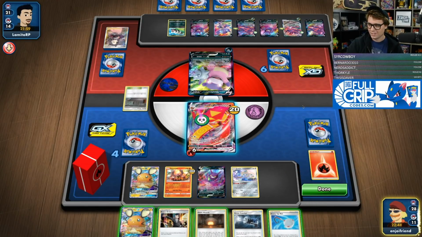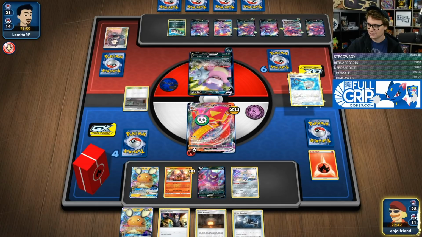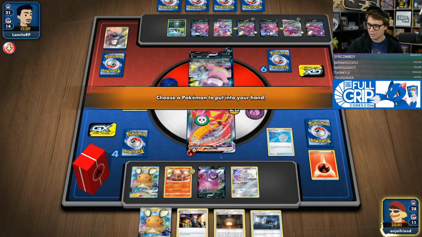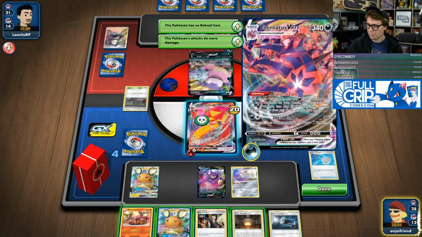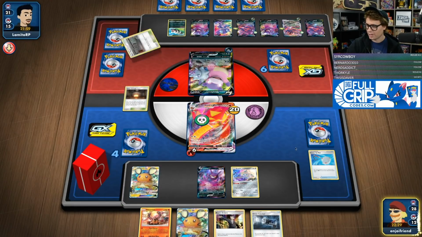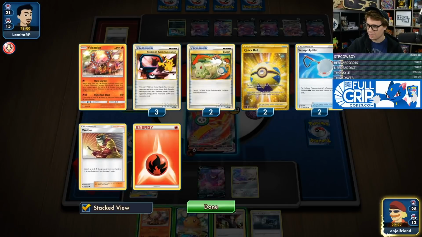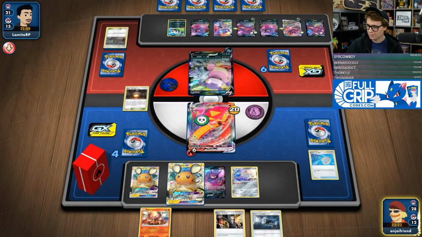Yeah. So we've got Boss. I could Boss. There's no point in bossing because all I have to do is build up a second Centiskorch. It messes with my prize trade. I would rather just Welder. So we're going to go here, and I want to just find a second Centiskorch and a Welder. So we're just going to data change.